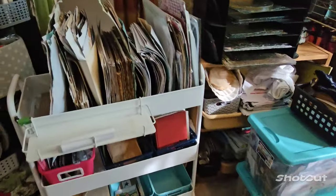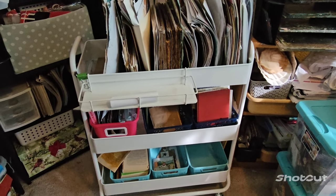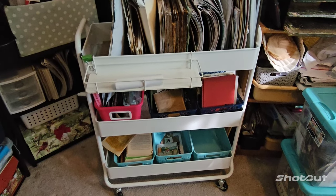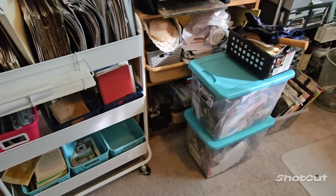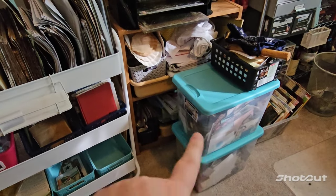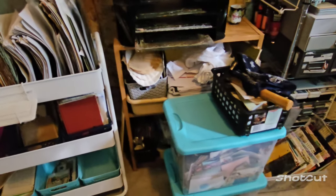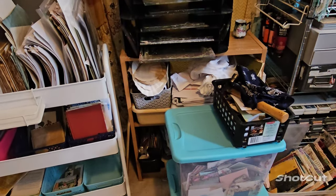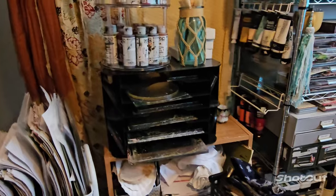This cart that I just pulled over a little bit, that's my finger, sorry. That cart is for all my journal making stuff, and the empty boxes will be like finished ephemera and unfinished ephemera, because at this moment in time, those are unfinished ephemera and finished ephemera. The shelf behind that has texture plates and papers and stuff like that for gel plate printing, and there are the gel plates and there are the paints.